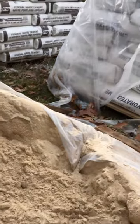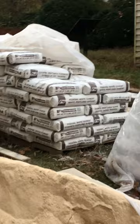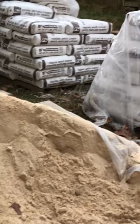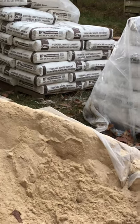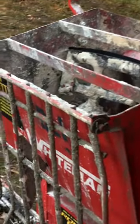As far as water goes, you know, they have technical ways of figuring out exactly how much water you need, but your sand holds a certain amount of moisture, your cement and your lime is completely dry, and then depending on the humidity and the temperature and everything else, we usually start with about 2-3 gallons of water in the bottom of the mixer. We get it going, we add our sand to it. You can see we've already got some clean water in there. Then we'll add our sand and let it be mixing it.